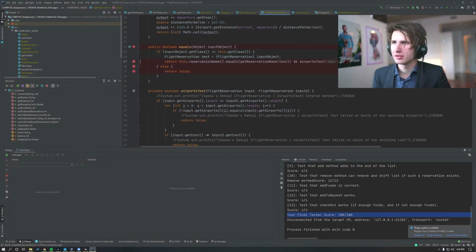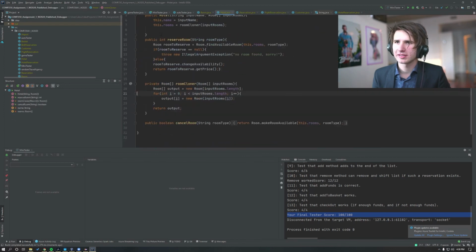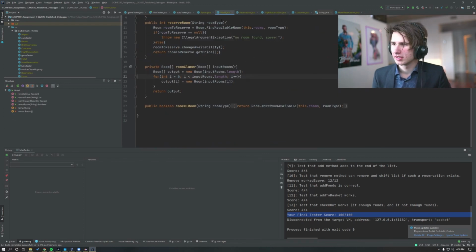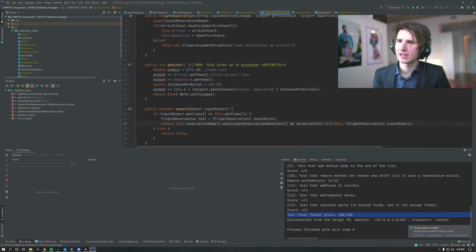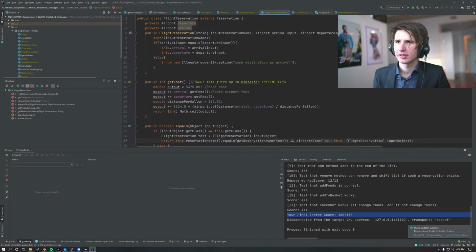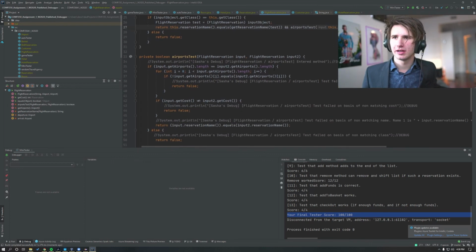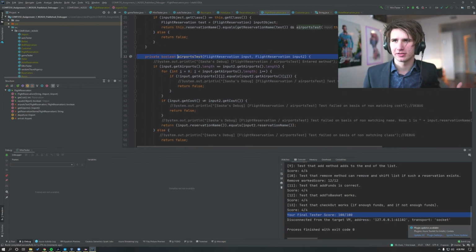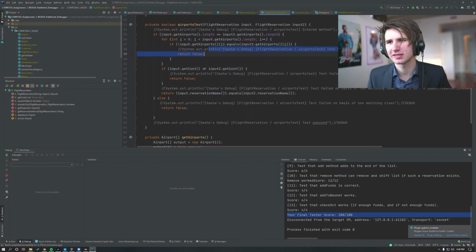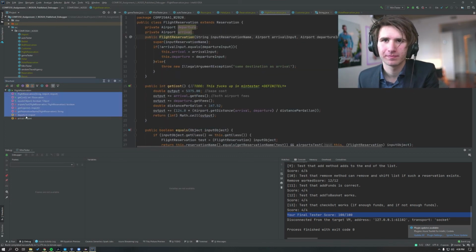Alright, so now I'm going to go into a different class that's less obvious, and we can try this on a harder example. So can anybody come up with a, let's say flight reservation, this one is really big. Come up with a line number and I'll just nuke that line, unless it's a method header, in which case I'll just nuke some random line in the method. Actually, yeah, let's pick a method first. We've got these methods and fields.